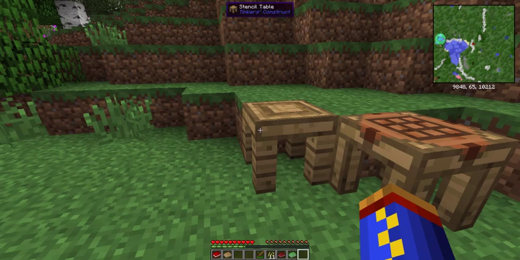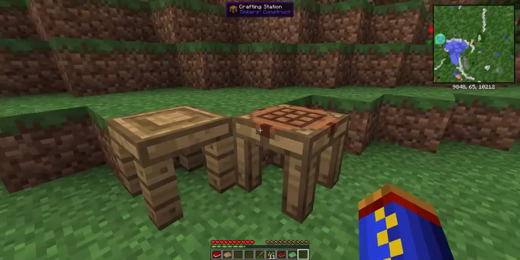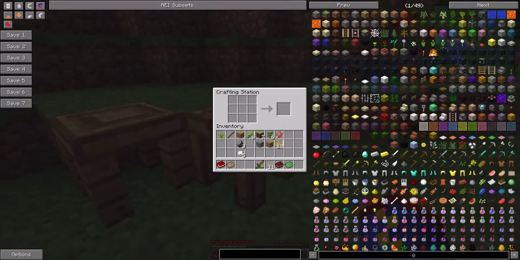I did mention Extra Utilities from RWTema, and then we've got Extra Tinker's Construct, which adds some extra things for Tinker's Construct working with some of the other mods, particularly with some of their metals and such, so that you can use the smeltery for that.